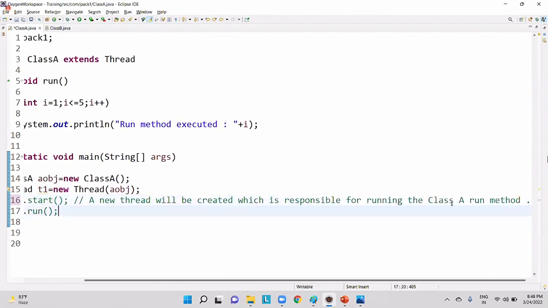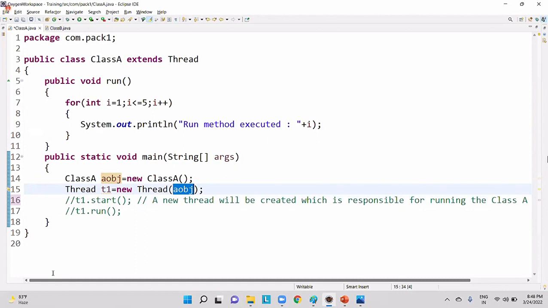Why will the class A run method be getting executed? Because we are performing method overriding by attaching our class A object.